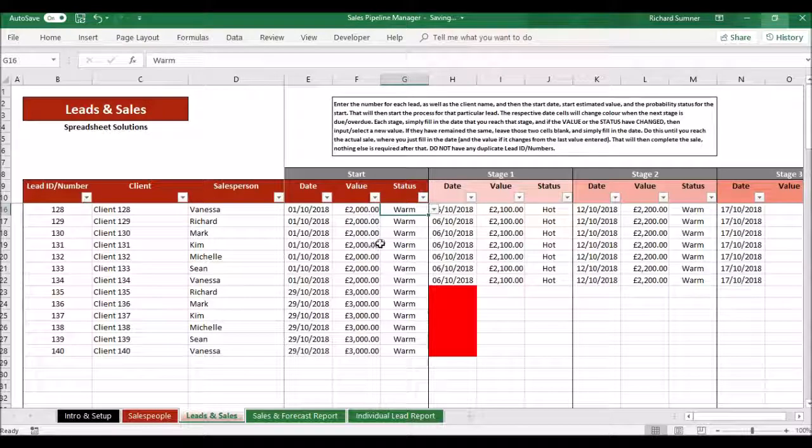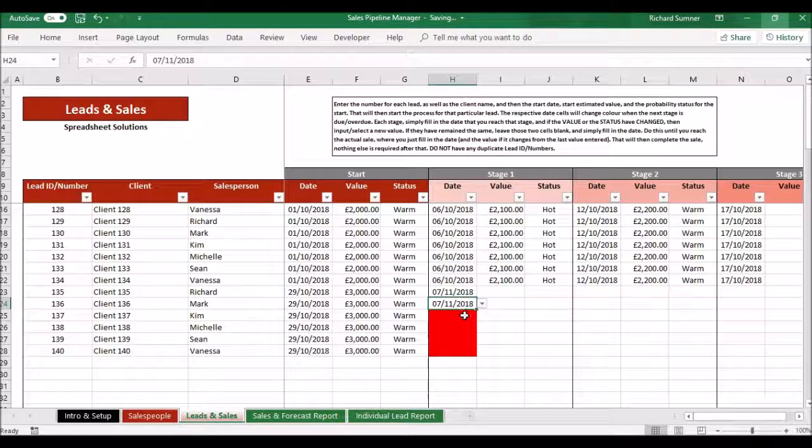Now, the idea of the spreadsheet is to monitor the sale at each stage of the project and see what you perceive it to be. So in other words, let's go down to one of these we've filled in, the 29th of October. It's telling us this is red because this is overdue. We should have already done stage 1 because this counts up to 5 days, and it said, well, you've gone over, you need to be filling this in. So what we do then is we come here and we click on that, and it gives us today's date. We're shooting this on the 7th of November. So we click yes, okay, we've got that.